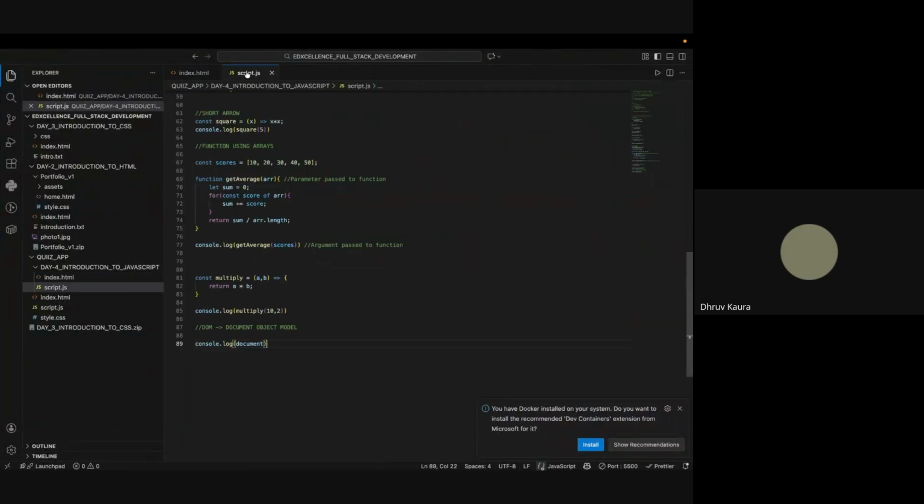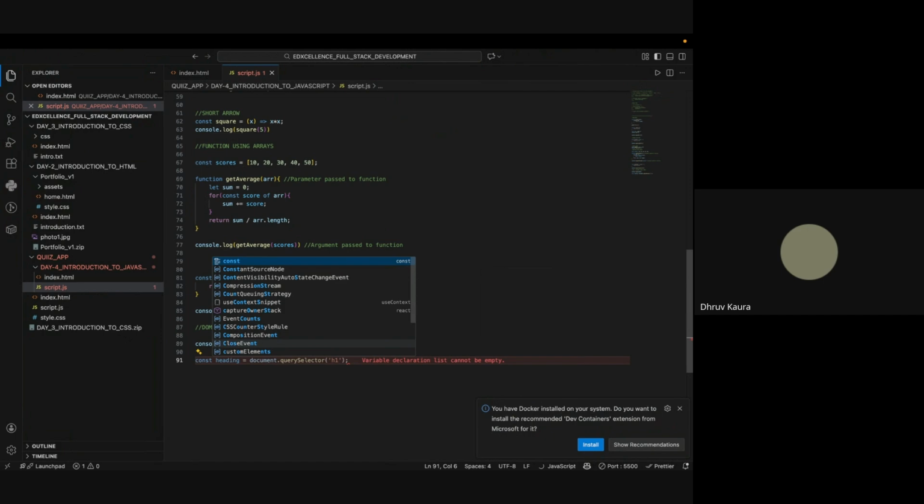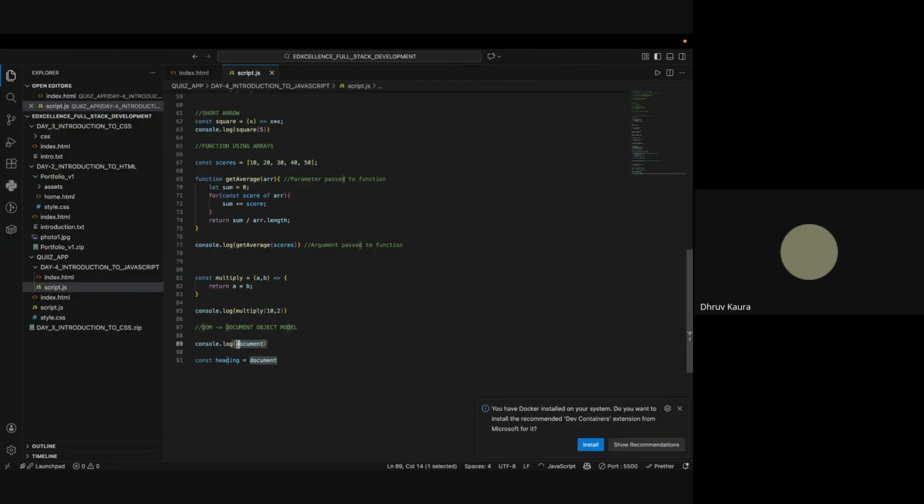Let's move to our JavaScript part and make a query selector here. I declared an h1, right? So we'll declare a heading, and the format is document.querySelector("h1").